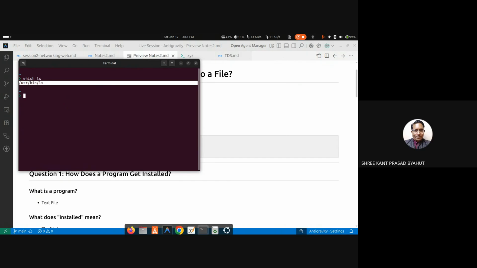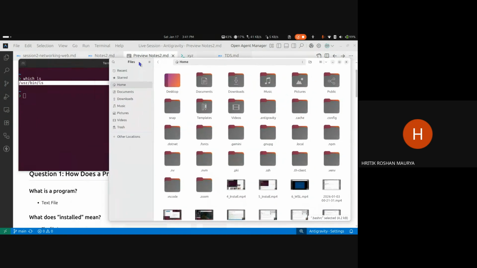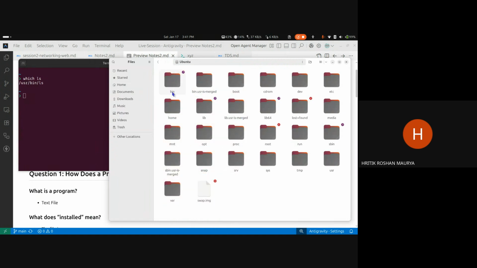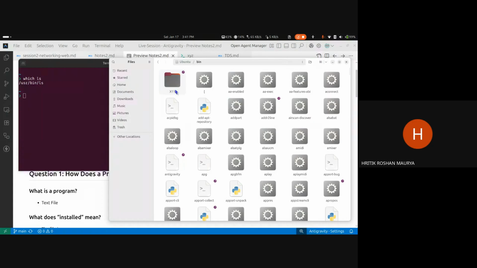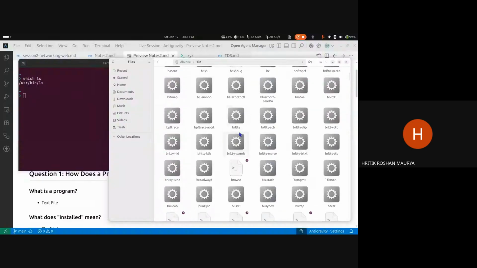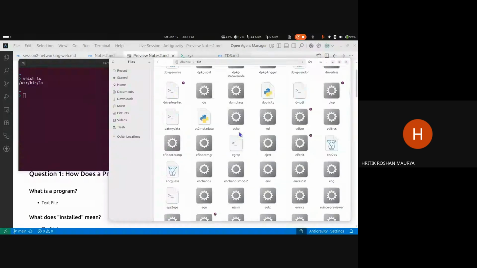I will open my file manager, and in the usr bin, ls is there. If I move to my Ubuntu folder, this is the main, and here inside the bin, there is ls. Maybe I could search directly.